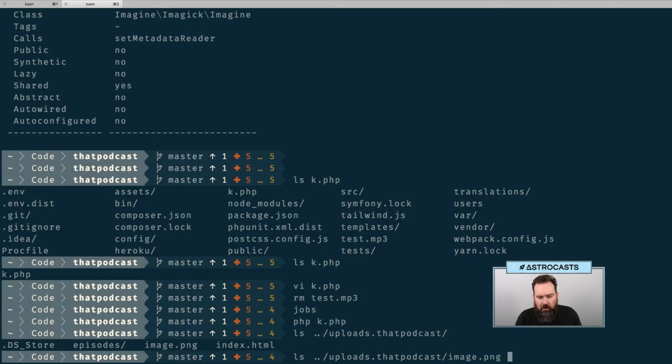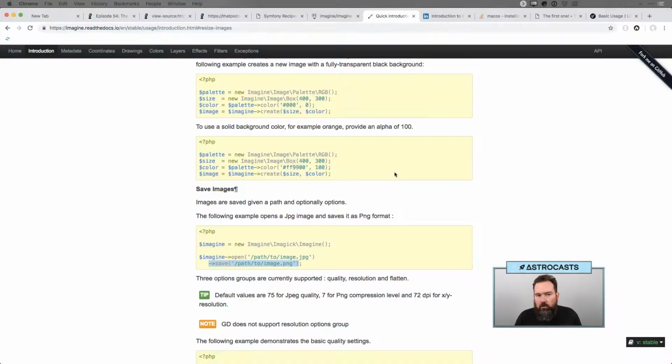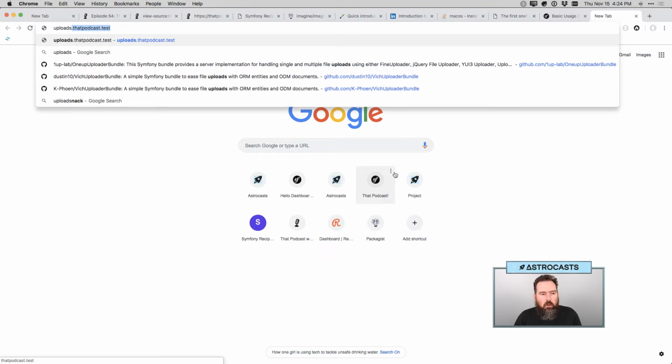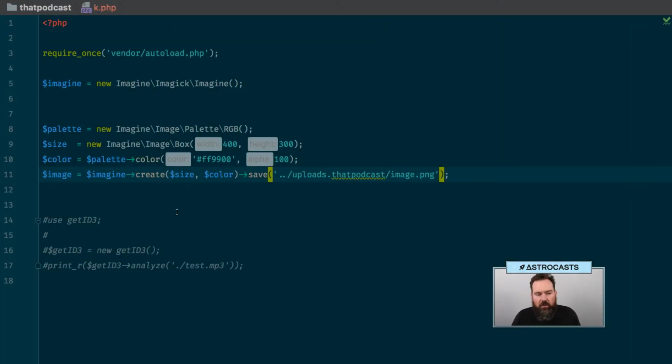All right, so there's image.png, and it looks like it has a PNG image. So that's okay. So uploads image.png. Okay, cool. So this can be our little test bed. Anytime we want to make changes, we'll just write there.